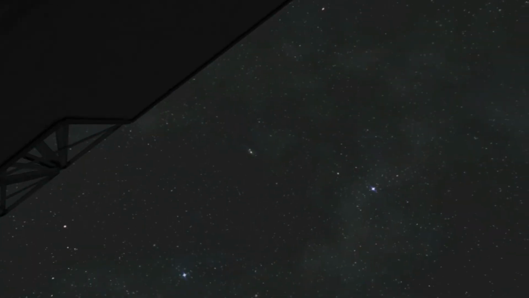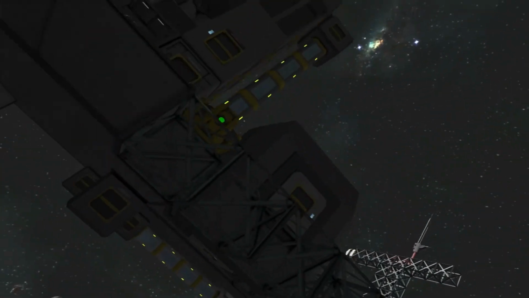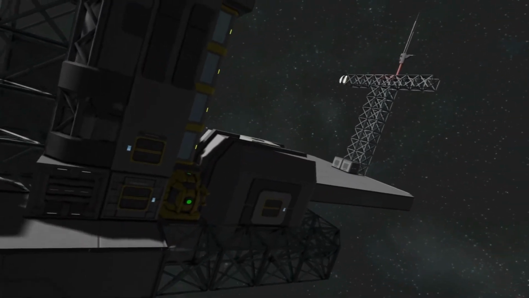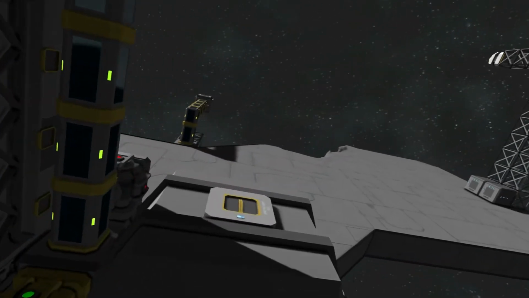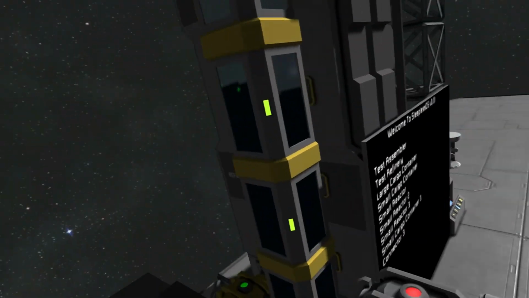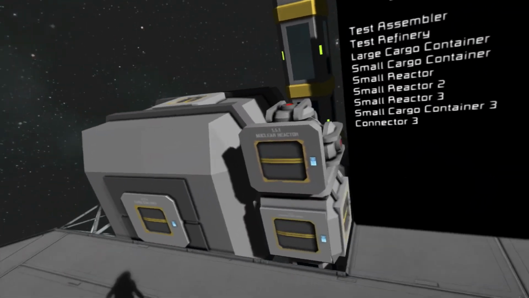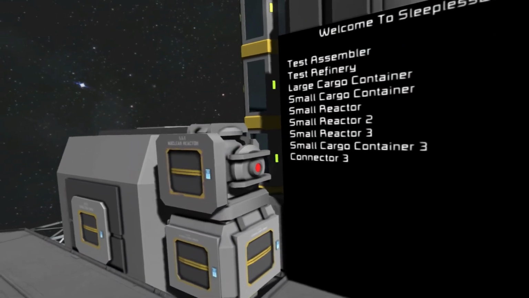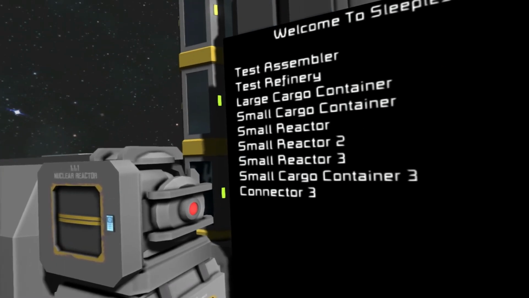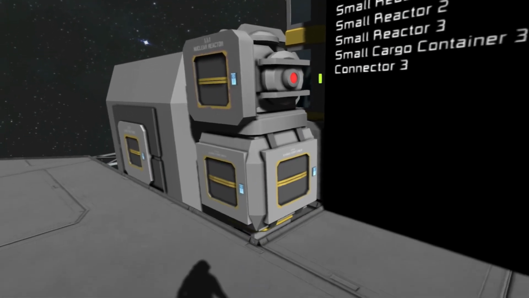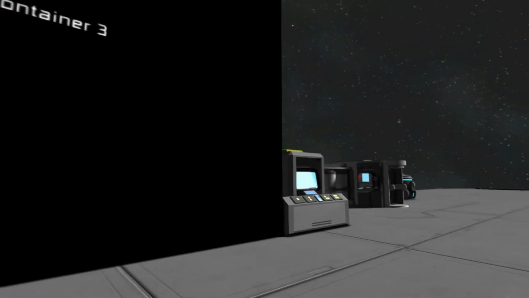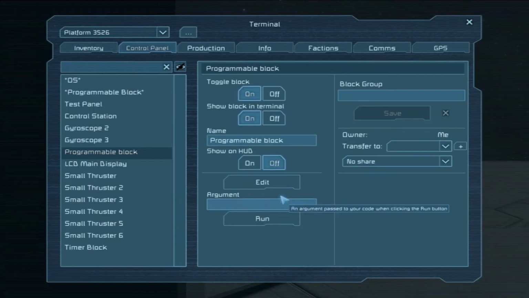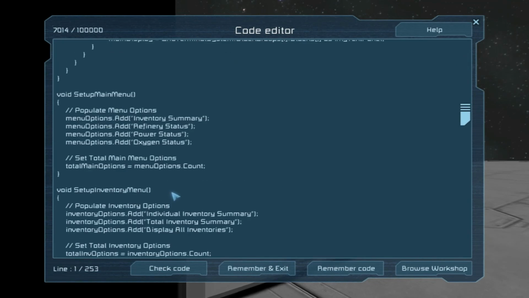That's a conveyor. I think this is accurate, actually. Reactor 2, large crate, assembler, refinery. Connectors over there. I deleted that connector over there. Oh no, there, it got the third reactor. Okay, I was going to say, there is a third reactor. Yeah, that's right. Sweet.